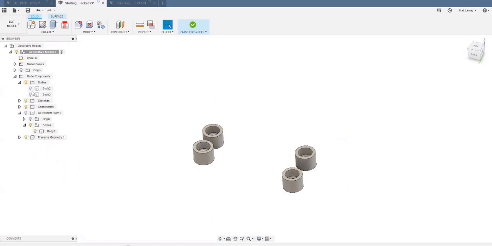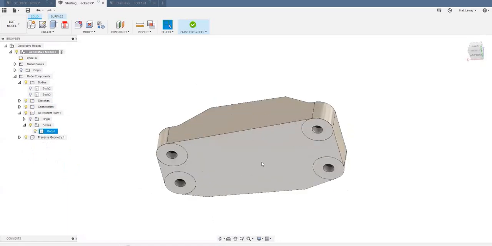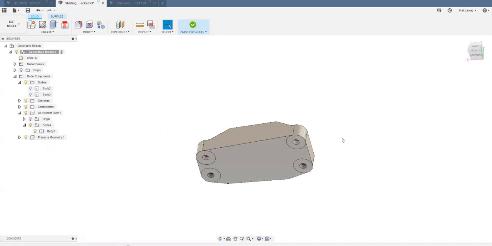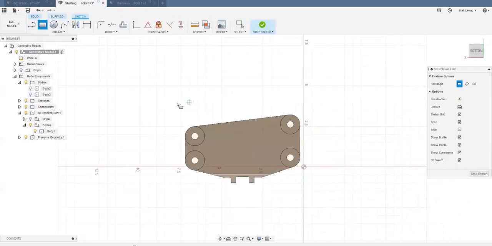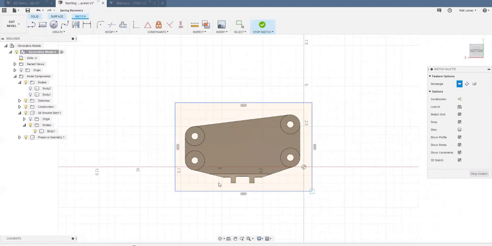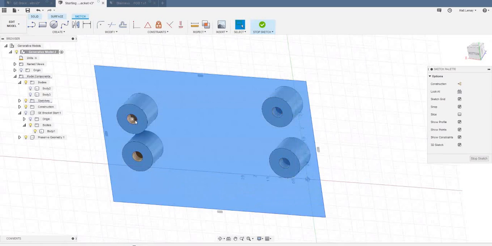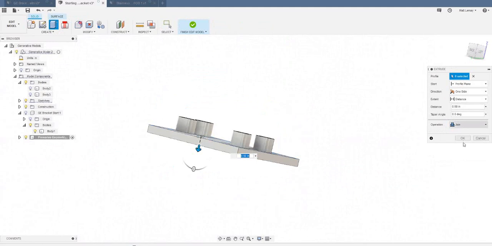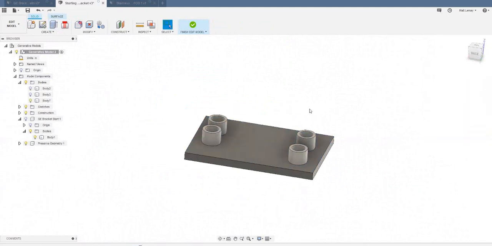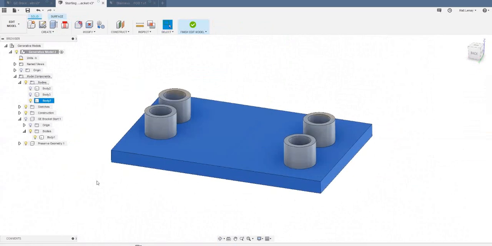So the next would be that we know that this jet engine bracket needs to attach to a plate at the bottom. So we also need to create geometry to call out other parts within our assembly that we know that we need to avoid. So in this case, I can create a sketch on that lower plate again. And here I'll just create a sketch of a rectangle there. And here we'll just select that profile and we'll extrude that a certain length. And this time we're just creating a new solid from that. So here you can see that plate that we just created is now containing those preserved geometries we've extracted on top of it.